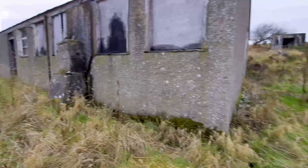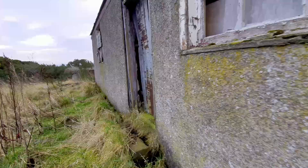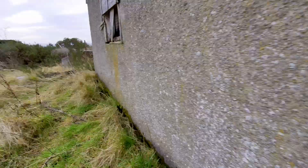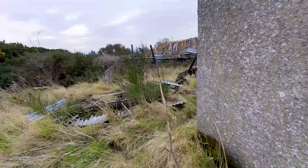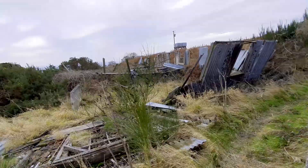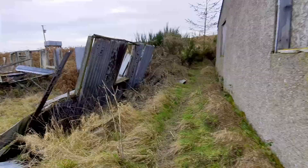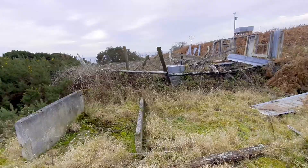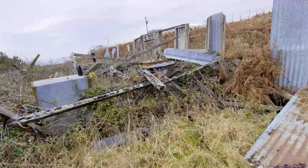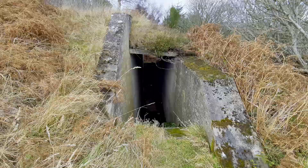The Navy, Army and Air Force Institute, abbreviated to NAAFI, was established by the British government in 1921 to make sure goods were supplied to members of the armed forces and their families at reasonable prices. The barracks — totally wrecked, totally in pieces, it's a sin they have been allowed to deteriorate into such an abysmal condition. Notice how they design all the buildings to be ammunition proof, but the barracks are basically made of wood and tin — I would rather not sleep in one of these, no thanks.